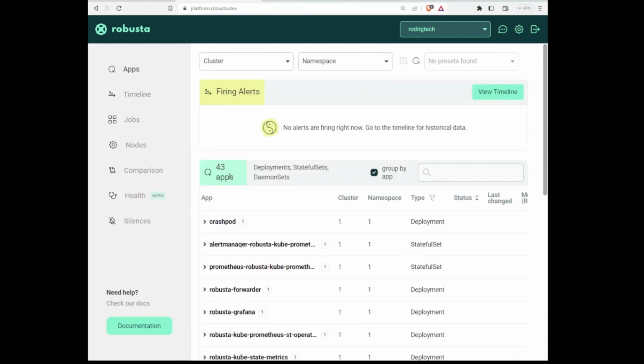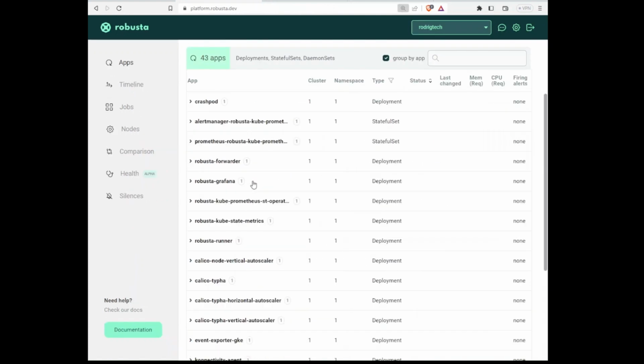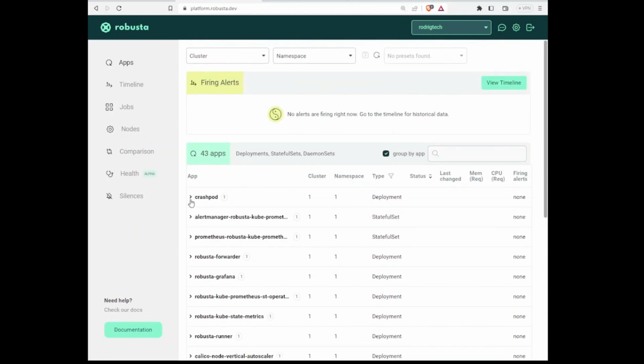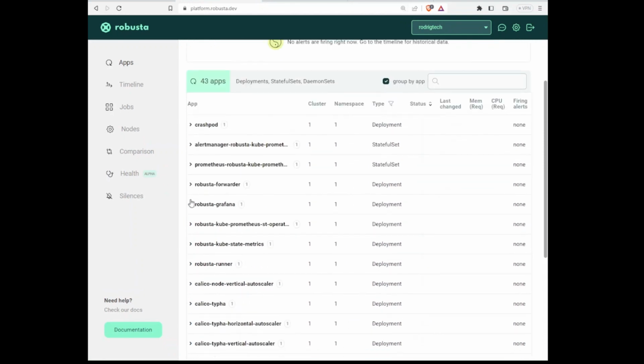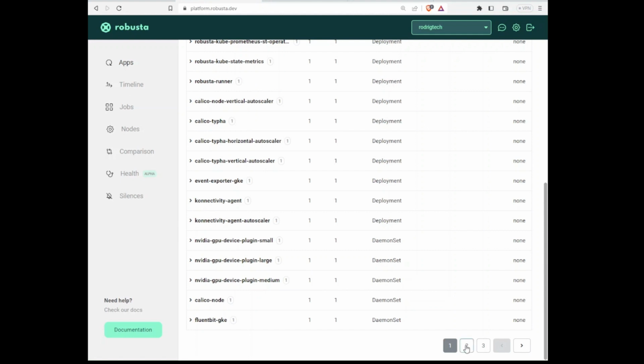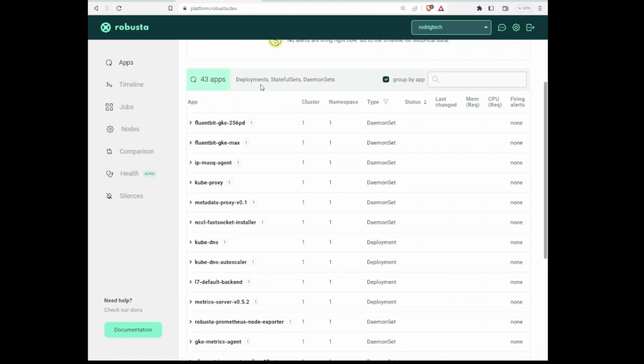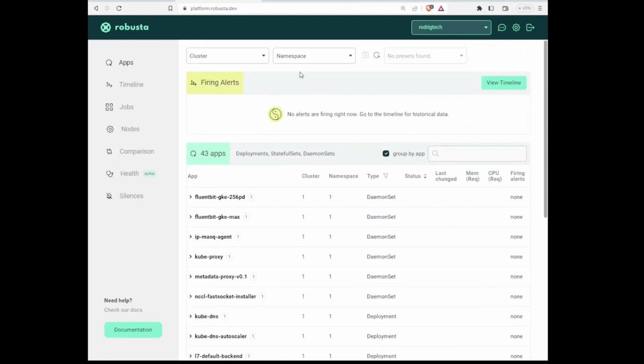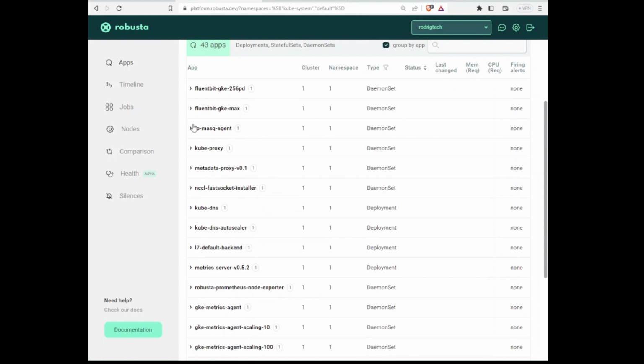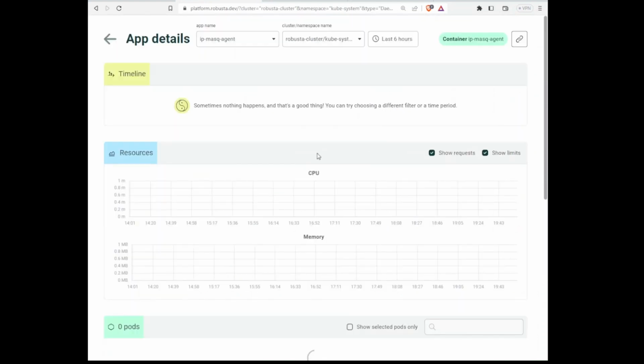And then if I go back to apps, let me extend this a little. You can see essentially all the applications I have deployed, right? So I have 43 apps running, or as it calls it, apps in there. I can also group by the namespace, so I can see if I'm just concerned about kube system default, right? So it's a really nice user interface, and then I can expand and get some more information.